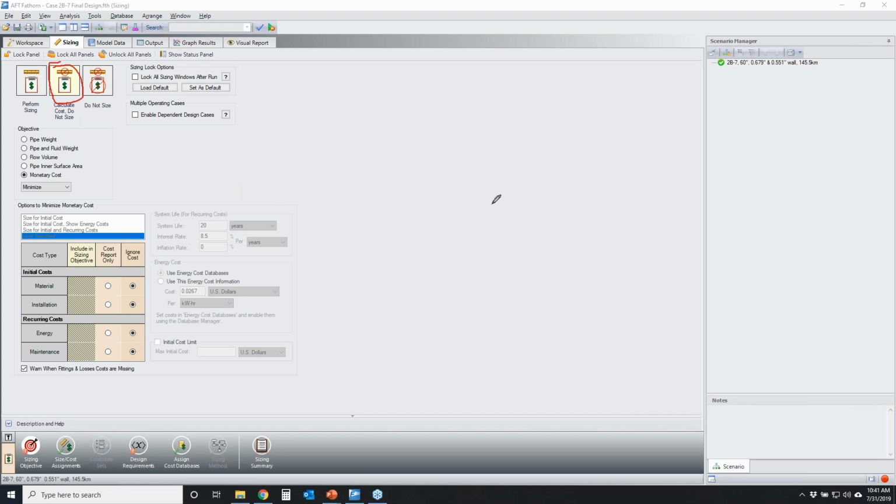Then the idea is when you start changing your system and using the ANS module to automatically size your pipeline for your new requirements and your new details of your pipeline and your piping network, what you want to see is the cost savings. This is one of the things that could be a potential hangup for people: having that cost information could be difficult to come by. But here's the thing, it doesn't matter.